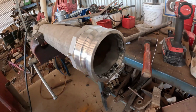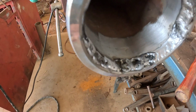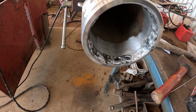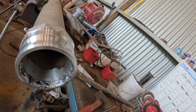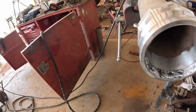Having a bit of a battle. Half of it's pretty good. The other half's, because the old aluminium's pretty dirty and crappy. I've done the best I can to clean it up. I'm getting a fair bit of oxidisation and it's just not happening. So I'll get the die grinder and clean that out and have another crack at it and see how we go.